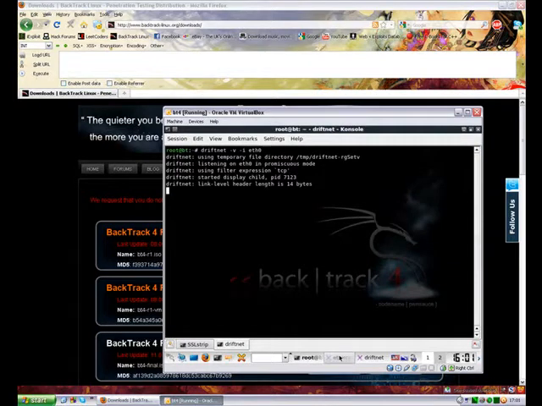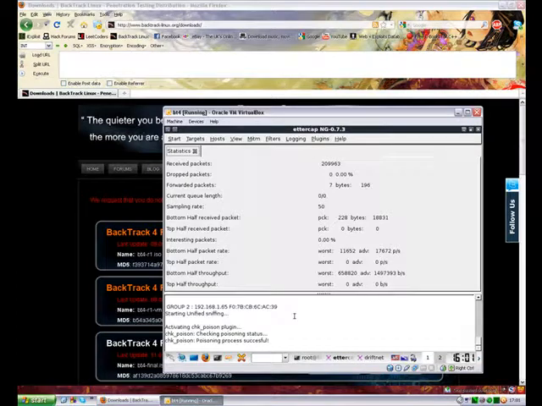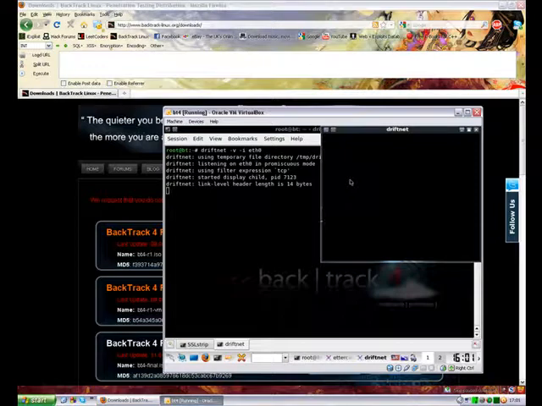Ettercap should still be doing not a lot. Yep. And I will now try and demonstrate DriftNet working. I would demonstrate how SSL strip works, but I have not set up a test account on any SSL enabled website to test it.